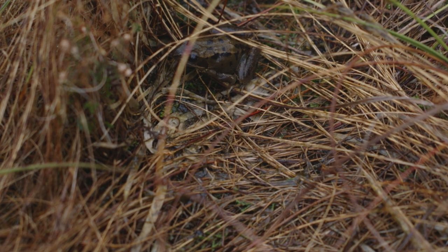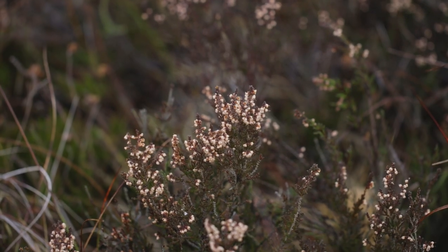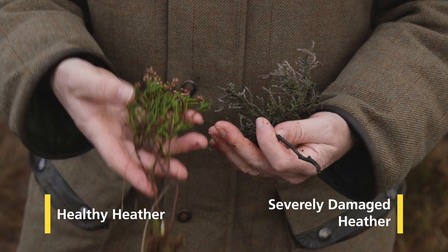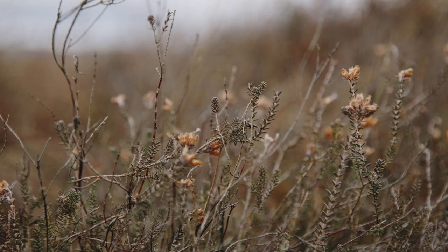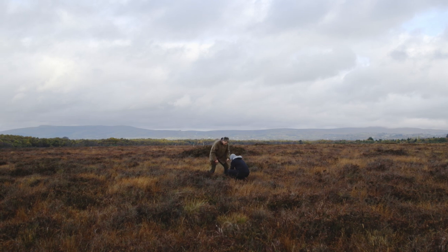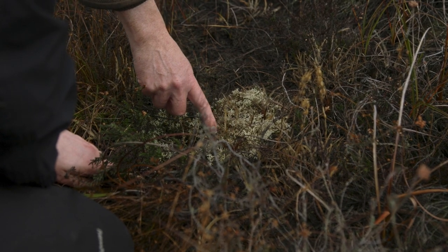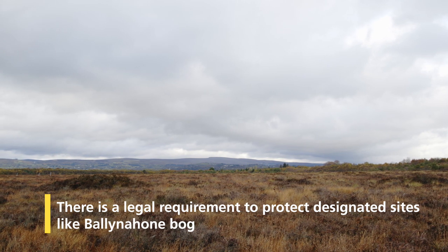Of course, there are plenty of other plant and animal species out here on a bog. Perhaps the most characteristic is the heather, Calluna vulgaris, common heather, and that's also extremely sensitive to ammonia. The heather itself starts losing leaves and ultimately those algal slimes start coating the heather stems as well. We've had a quick look across the bog here and there are so many samples of damage, we really don't have to look far. If it was rated out of ten, I'd probably give it a four — if ten was a fully healthy site and one was completely wrecked. So there are many plants living here, but it's really not in a good way.